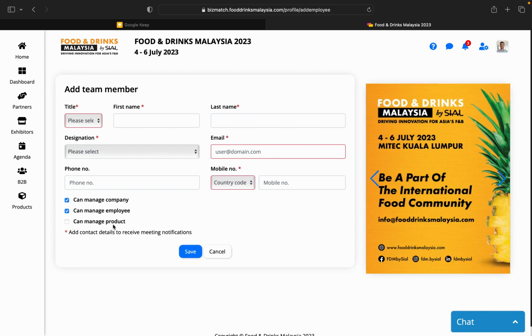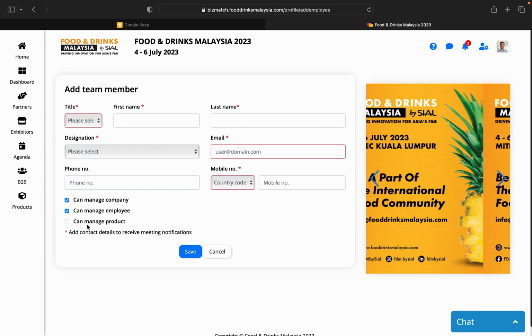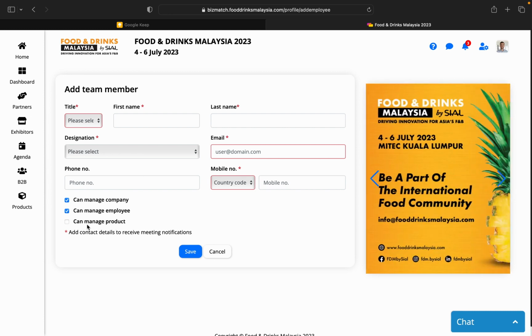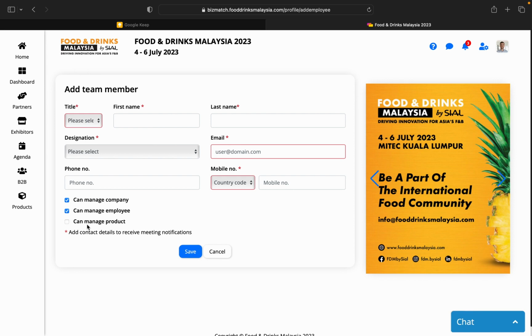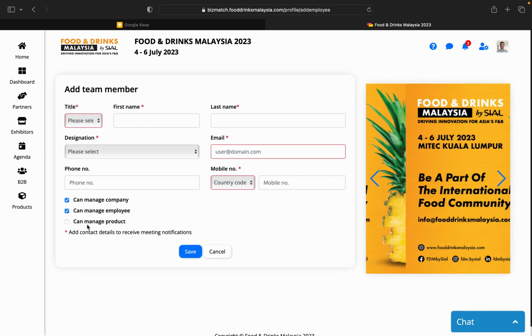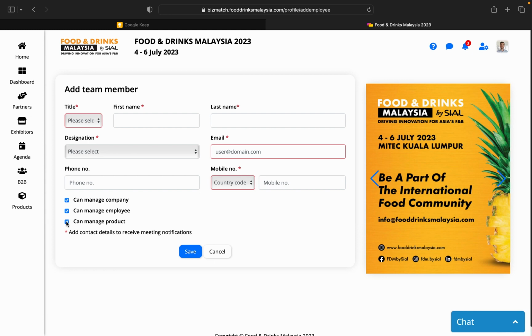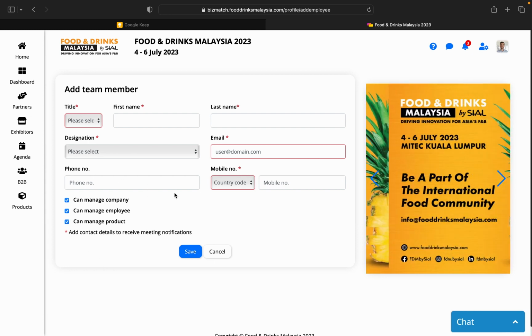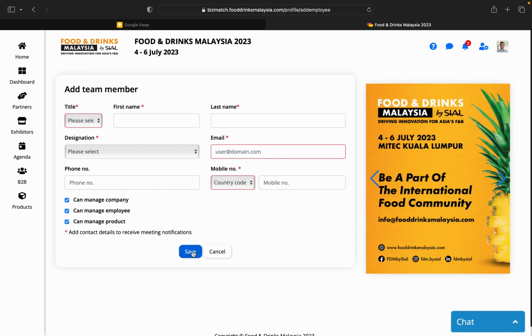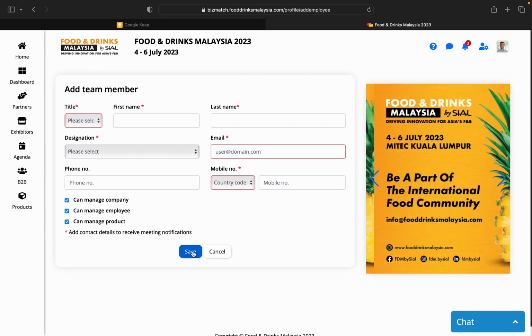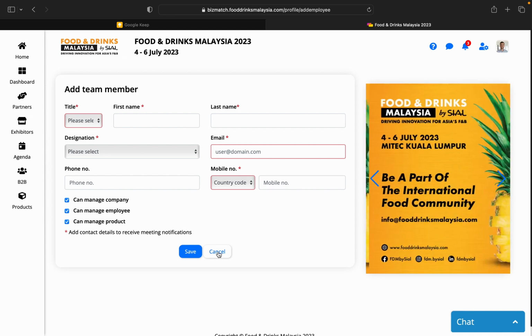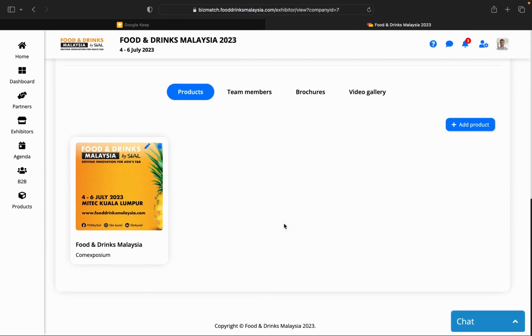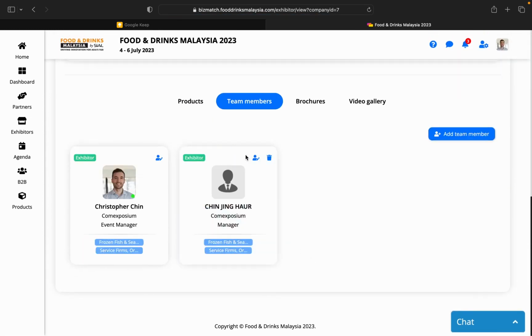And then products. Do you want to give them access to manage products, in the sense you want to allow them to go in and edit products that you have updated on your booth, online booth? Or if you want them to also be able to add products, you can give them this access. So once you have already done, you just have to click on save, and immediately there will be an email trigger that will be sent to them, where they'll find credentials to log into the system. And then when you scroll down, you'll be able to see their information like so.